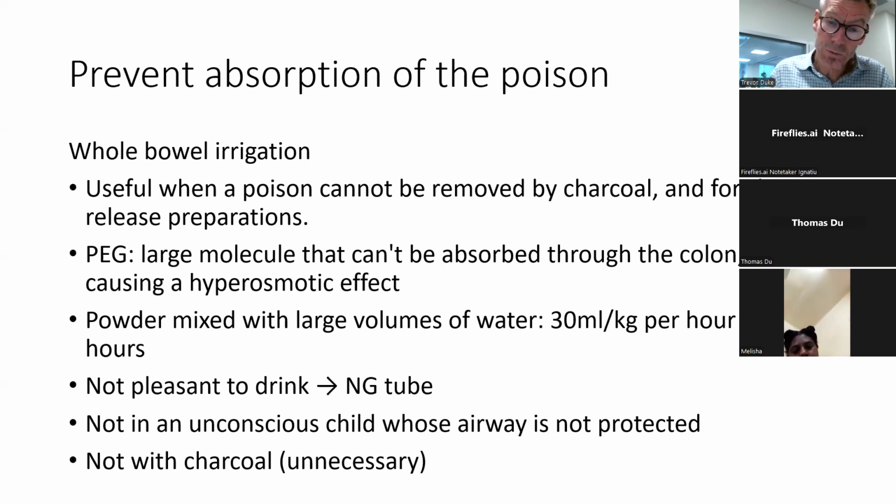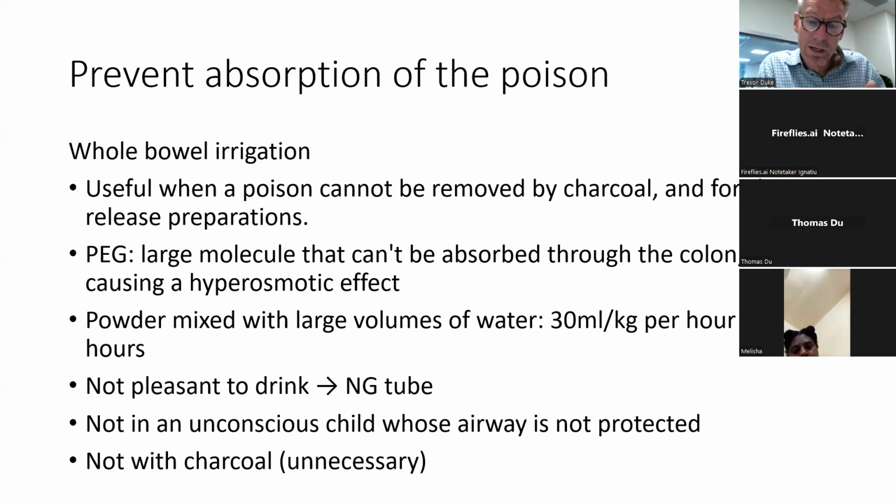It's a powder mixed with water. It doesn't taste very nice. It's not at all pleasant. So you'll have trouble getting a child or anyone to take it. So a nasogastric tube can be useful. It shouldn't be used in an unconscious child whose airway is not protected, because if a child vomits again, it's dangerous. And you don't need to give it if you're giving charcoal.